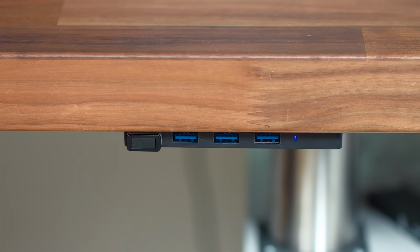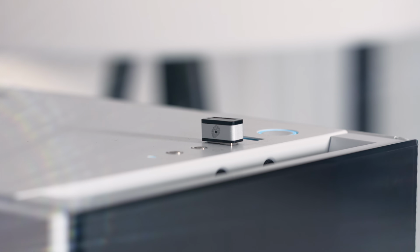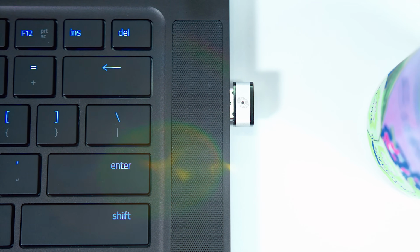I think it's cool and it'll be a great little pickup if you're concerned about your computer security already. And also if you have multiple people using a single PC, you can set up the family settings for people to individually log into their account based on their own fingerprint.